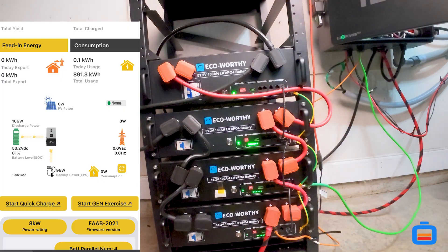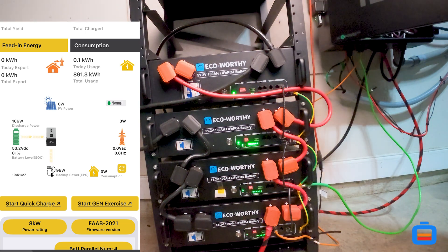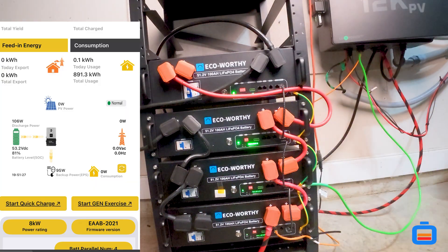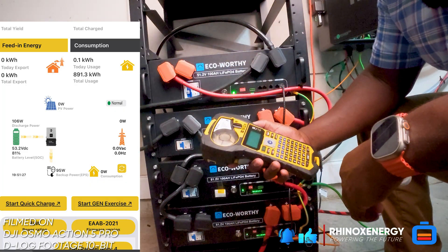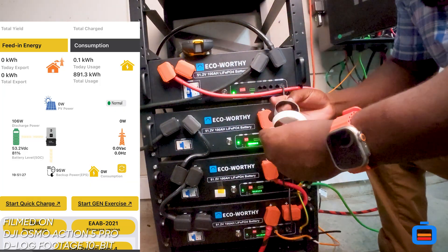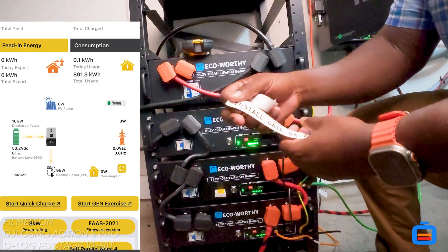In the very near future I'm going to go back through and start to label all of these batteries with install dates. That's something I did purchase not too long ago — a couple days ago I went out and purchase a Brady M210 label maker, which also comes in a Bluetooth version. Definitely might be worth picking up. So I'm going to go back through and label all of my batteries with the install date, and I'm definitely going to be printing out a new install date for this one.